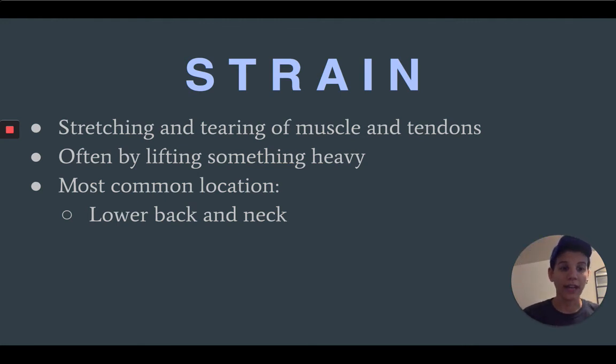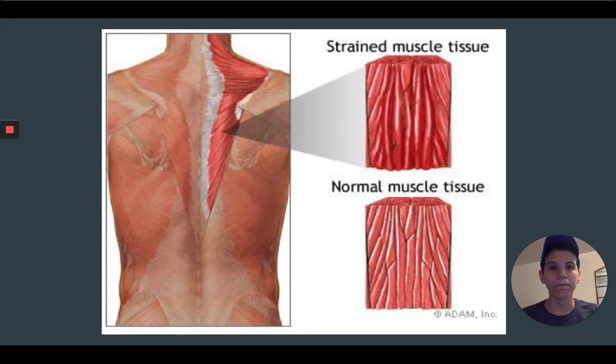This also can happen a lot of times where athletes are working out, or even if you're not an athlete and you just like to work out. If your position is incorrect and you're doing a workout or a lift incorrectly, you can strain a muscle and tendon. That's why position and your form is extremely important. And just an example, strained muscle up top, normal muscle below.